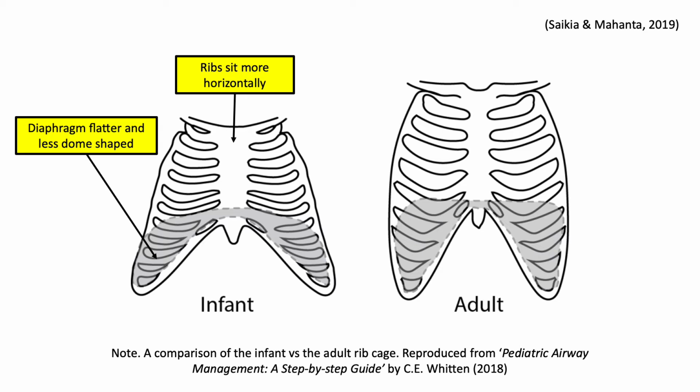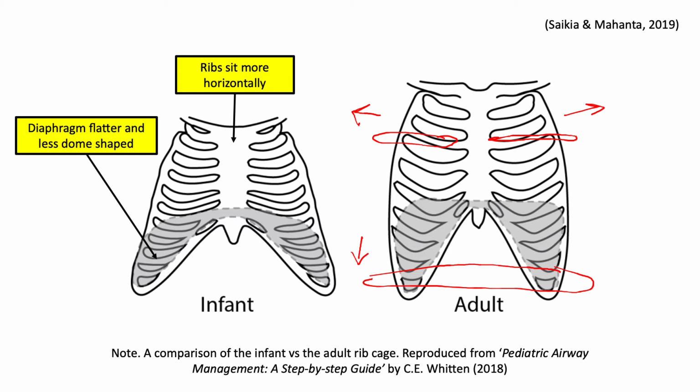So when an adult patient breathes in, this dome-shaped diaphragm flattens out, and this drags the lung downwards. At the same time, the intercostal muscles contract, lifting the ribs up and across, and this causes the lungs to expand out horizontally. And this, of course, increases the lung volume, creating a negative pressure gradient that moves air into the lungs.